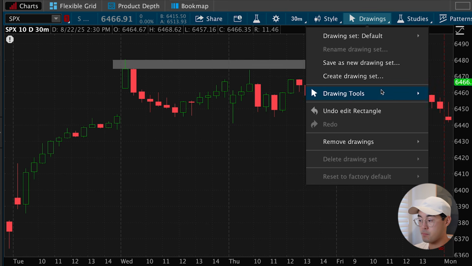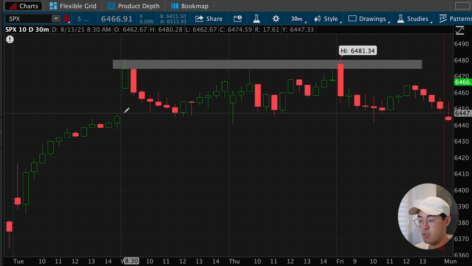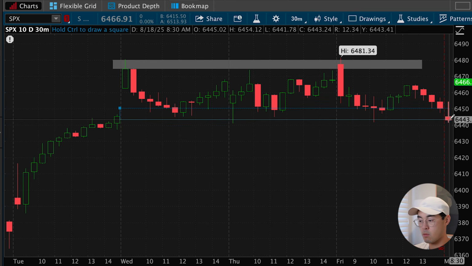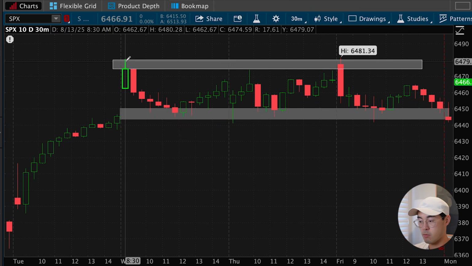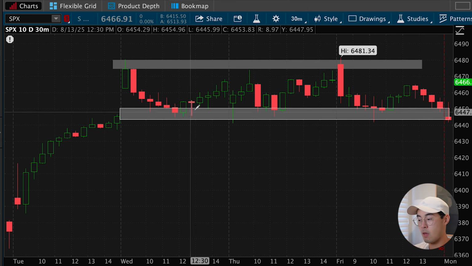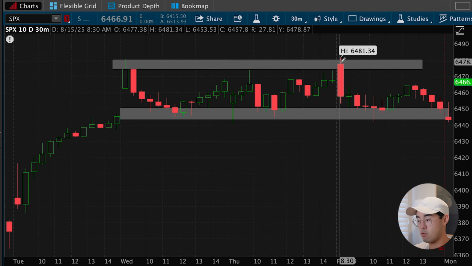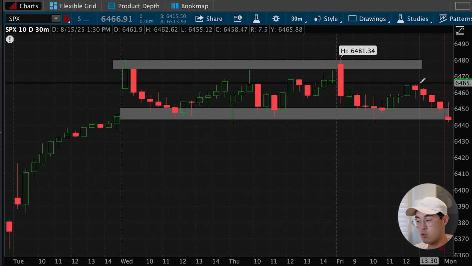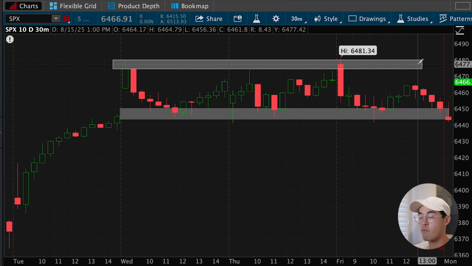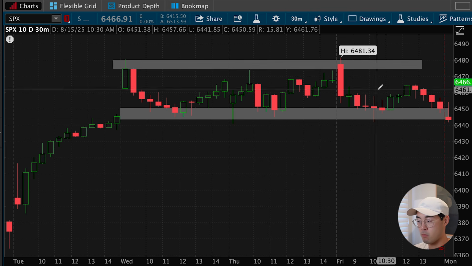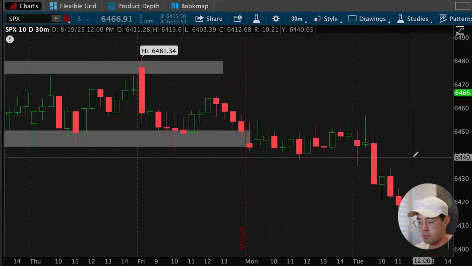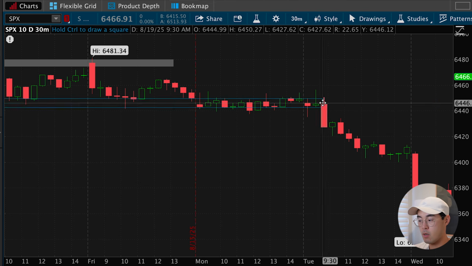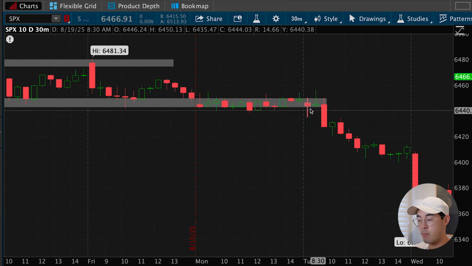An area of support, you guys probably can already tell, it's somewhere around here. So you want it to touch as many wicks as possible. Right here. Price rejected off the resistance, came back up, rejected off again, came back up, rejected off again, and then it formed a lower high. Market, which shows selling power, right? Because the buyers weren't able to push it further up, wasn't able to get higher than what it was before. And let's see what happens. We'll extend this triangle, this area a little bit further. The market stagnated in this area and broke down, right?